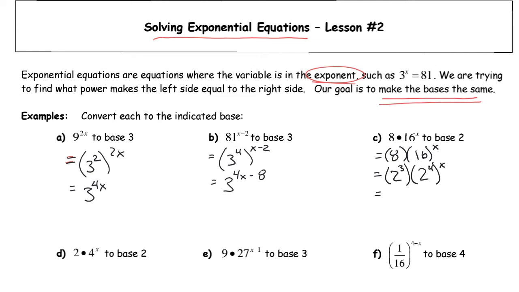Now I'm going to work with that power of a power first. I've got 2 cubed, and when I've got a power of a power, I multiply the exponents. So 2 cubed multiplied by 2 to the 4x. Now I've got a power multiplied by a power. The bases are the same, so I'm just going to add the exponents together, and I'm going to change the order and put the 4x first, plus 3. So 2 to the 4x plus 3 is the answer that we're looking for right there.